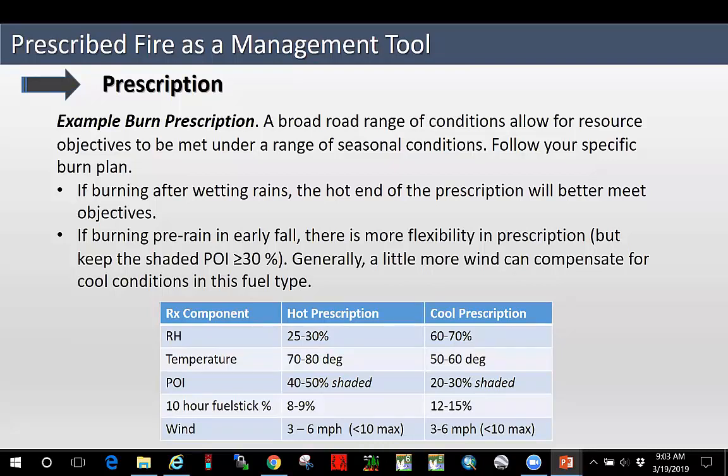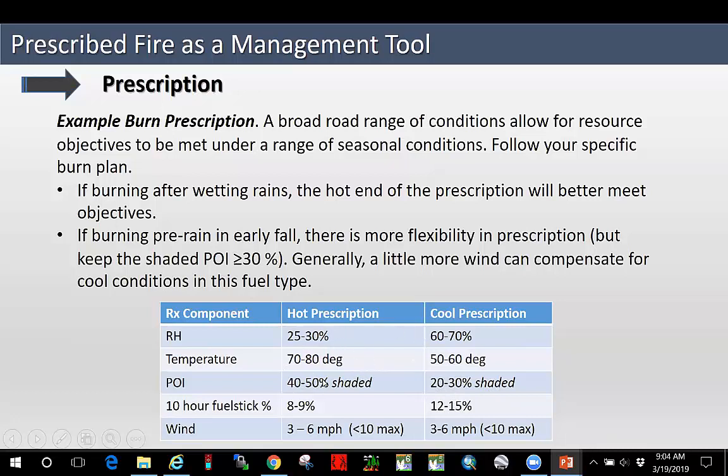So for example, if you're after rain in November, and you're on the cool end of the prescription in an after rain scenario, it's probably not going to burn all that well. You're going to want to find a pretty dry day, versus if you're earlier in the season when the days are longer and you're coming off that summer drought period.